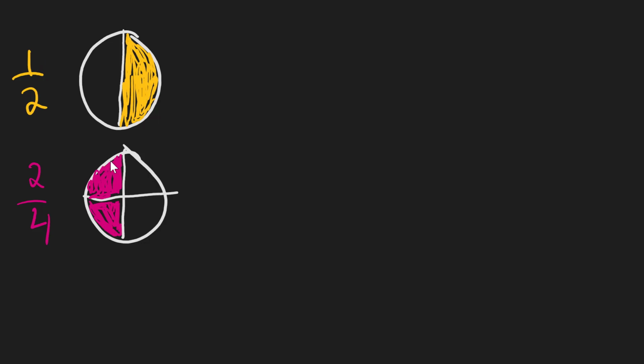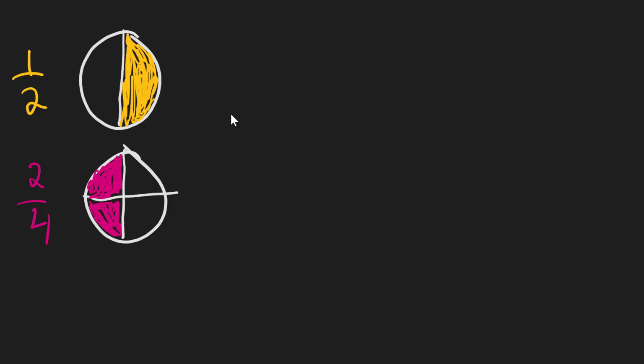And let's say that you ate 2/4 of a strawberry rhubarb pie. Well, that would mean you cut the pie into 4 pieces, and you ate 2 of them. And as a fraction, that's represented as 2/4. You cut the pie into 4 pieces, and you ate 2 of them. So if you ate 1/2 of a lemon meringue pie and 2/4 of a strawberry rhubarb pie, how much pie would you have eaten in total? Well, in total, that would be 1 whole pie.